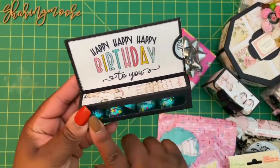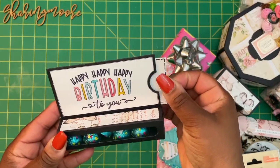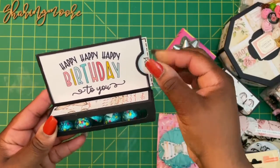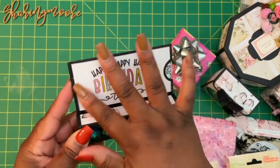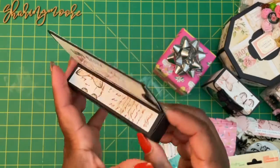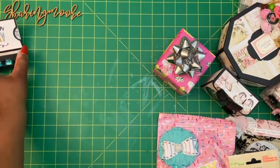The first thing that I created is this Kisses gift card holder. I used the May May Made It's little action stamp and I did stitching and pull. I printed this on some photo paper and it says happy happy birthday to you — that's from my Cameo Silhouette — and this is the back of it with my handmade sticker.